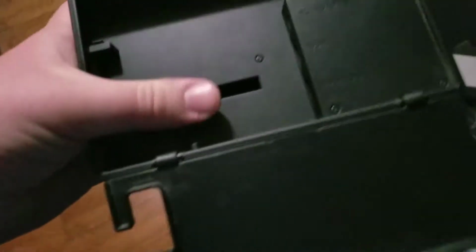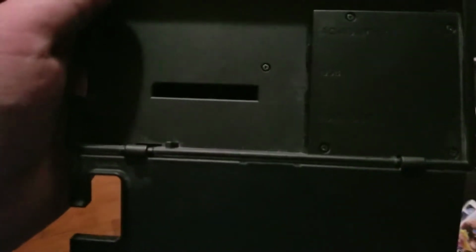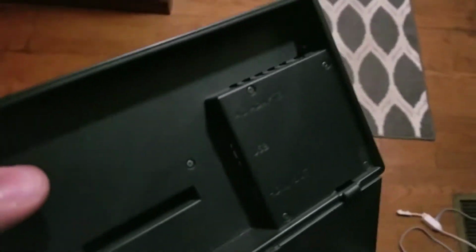But because of the design, as you can see here, it's got a little very thin rectangle. That is a spot for the vent on the back of the Switch. Because of how powerful the system is, it generates a lot of heat, so it's gotta vent it out. And you can't really see it. Oh, but there you go. They've got some holes here. That is for the other vent, because there's 2 vents on the back of the system. You've got the one there, and then the other vent would be behind this set of cords, or set of plugins for the system itself.